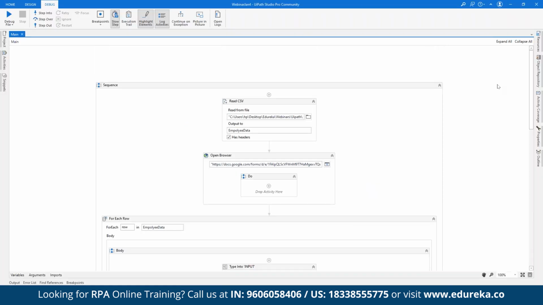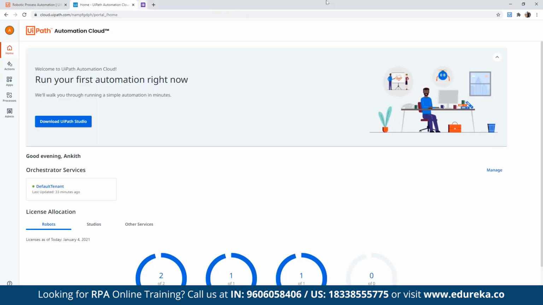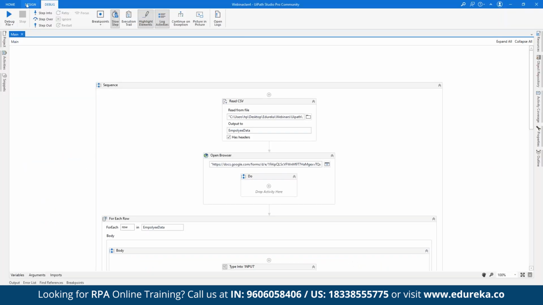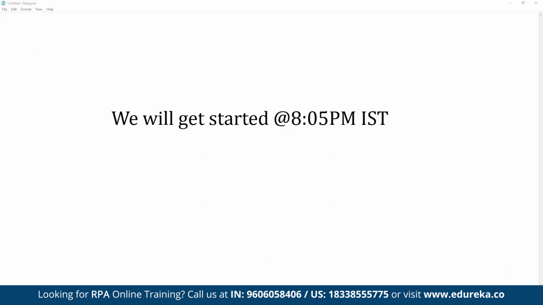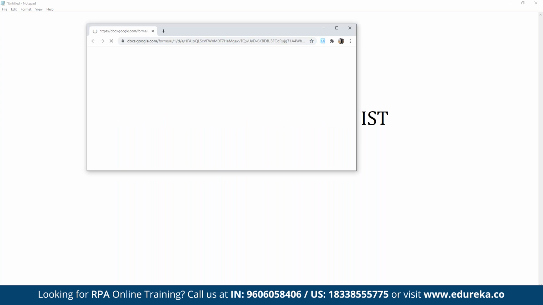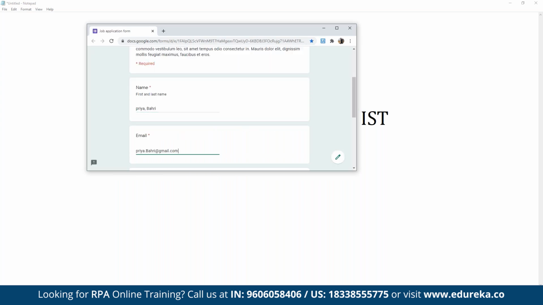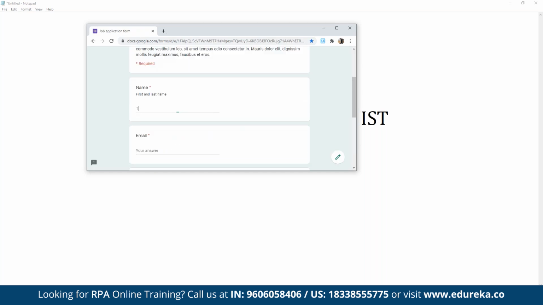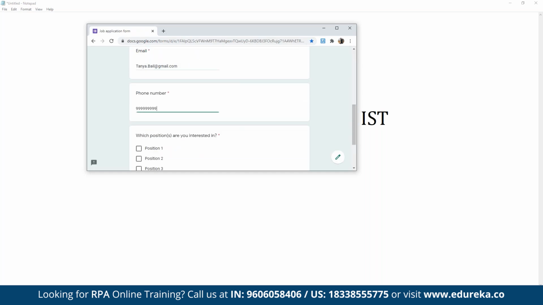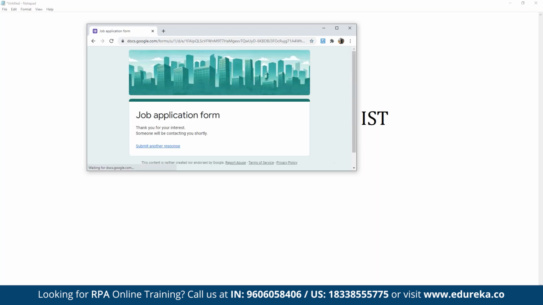So this project is ready. So what I'll do now, I'll just close this and close this form as well. So let's run this. I'll go to the design, run file. So I'm running this file. So I started execution. Now UiPath is taking control of the execution. See, it has opened and it is writing all the details, selected position. See, now the second employee giving the details, second position, done.